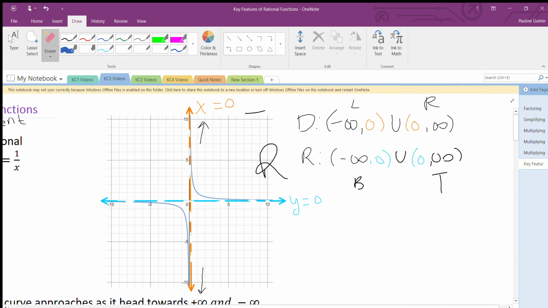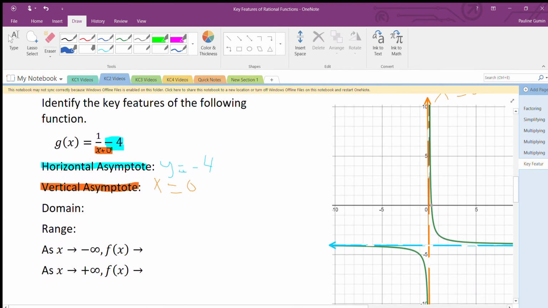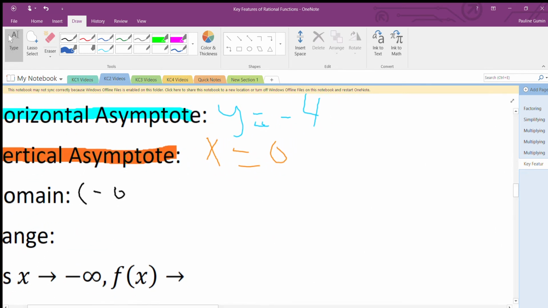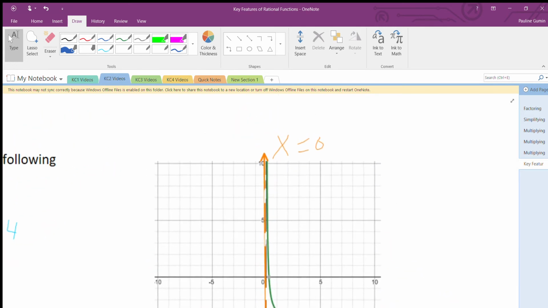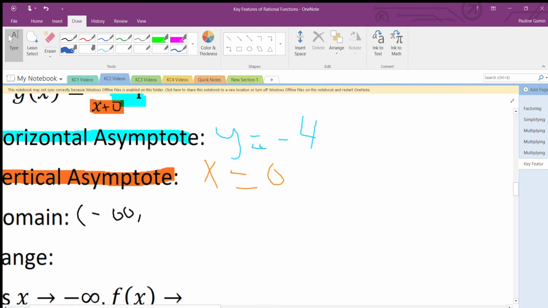Okay. Let's take a look at the domain and range of the other graphs that we worked on in the previous video. Okay, so domain for this graph. Going all the way to the left, we go to negative infinity. I need to zoom in a little more. Okay, we go all the way to infinity. And then we run into that same issue. We have this vertical asymptote of x equals 0, so we cannot smoothly go from left to right. Once again, we have to skip over that 0.